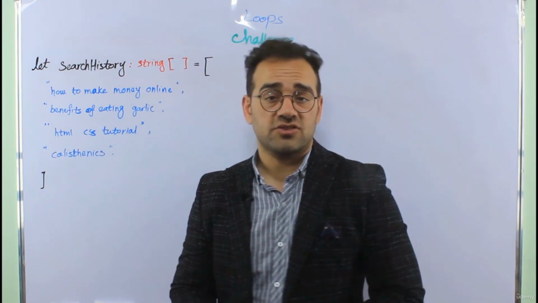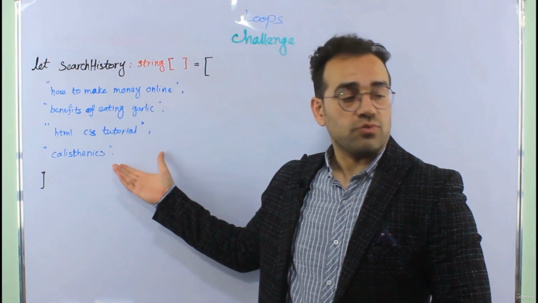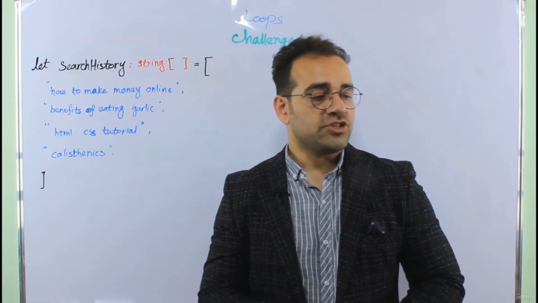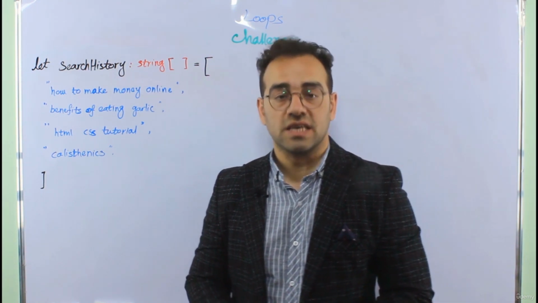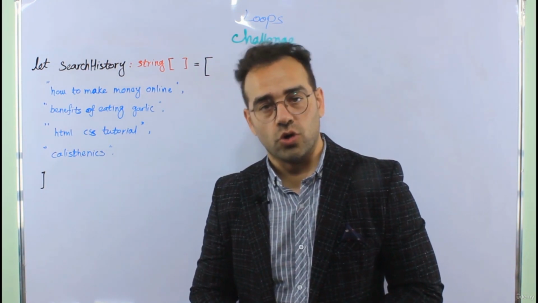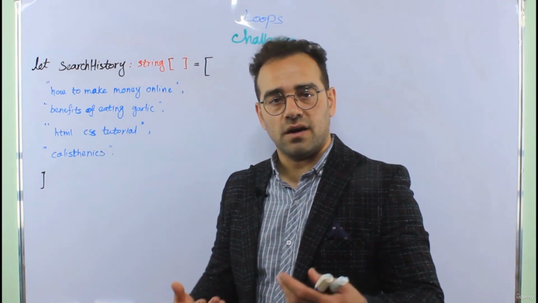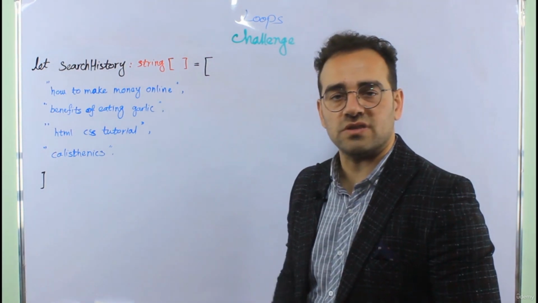The statement for this challenge says that, based on this array of search history of a user, return "Would you like to learn how to create websites?" if there is a keyword HTML or CSS. You probably have already attempted this challenge, so I'm just going to jump into the solution.